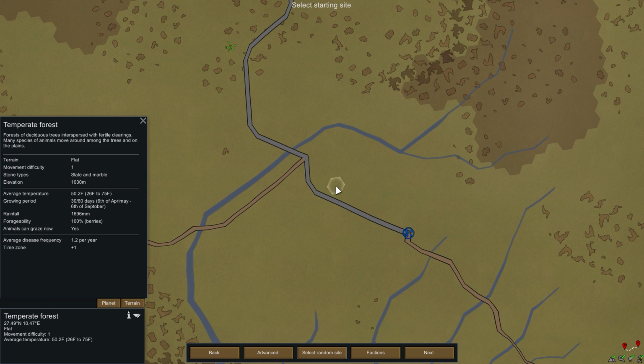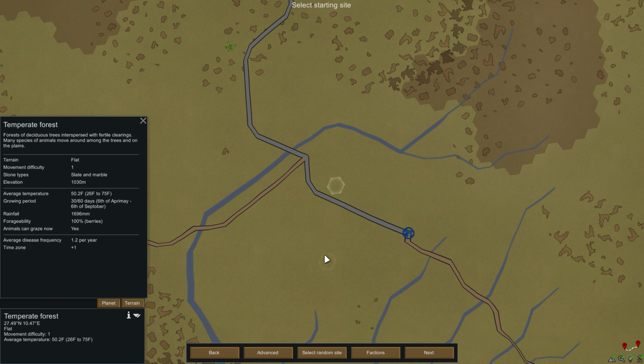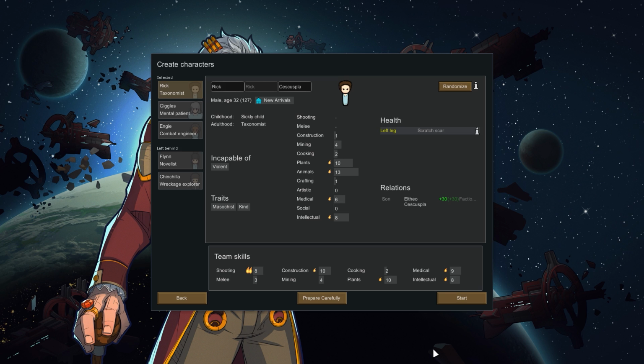Now, starting right here, there's no real particular reason why I selected this location. I mainly just did it because of the stone types. It has both slate and marble, and they are, in my opinion, very pleasing to the eye stones to use for constructing, so I thought, why not? As for advanced and the map size, we will not be utilizing this to select our map size. I've already selected the map size in a mod, so this will just be null and void. When we get into the game, I'll show you what the actual map size is going to be.